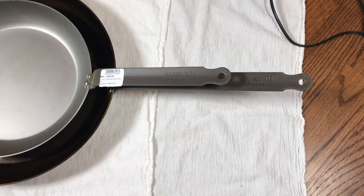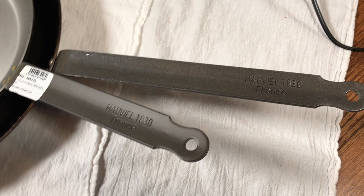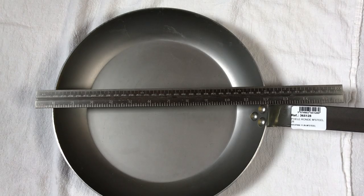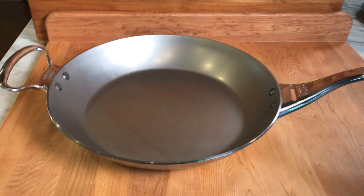You know, last year I reviewed another Mauviel M'Steel pan in the same lineup, a 14-incher. It's just so darn big that I often don't have a good reason to use it. But generally, I just cook for one or two people, my wife and myself, so I wanted to try a more reasonably sized pan that I could use more often and see how it compares to my Buyers and Matfers. And speaking of comparisons, right off the bat, the weight of the 11-inch Mauviel is where the greatest differences lie between it and the other carbon steels.